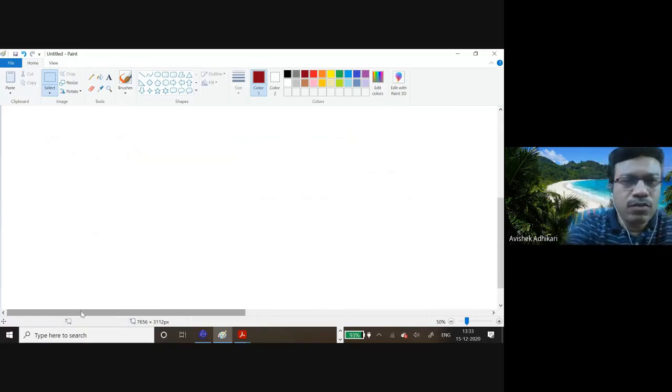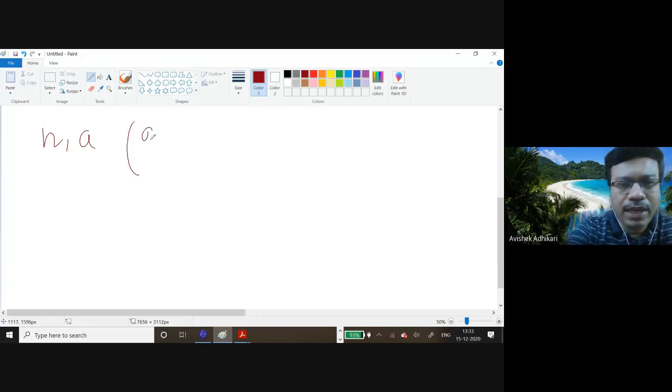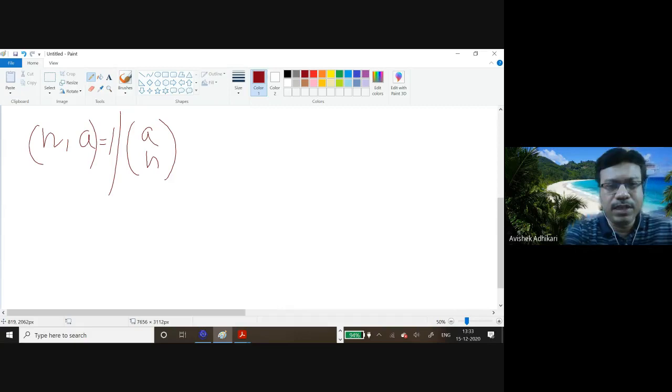So what you found, given n and a, what you calculate is the Jacobi symbol of a and n. Okay, so the GCD is 1 already, I have checked it. If they are not equal to 1, then we are done basically. Now we are checking the case when their GCD is 1. So calculate this and then calculate a to the power (n minus 1) by 2 modulo n.